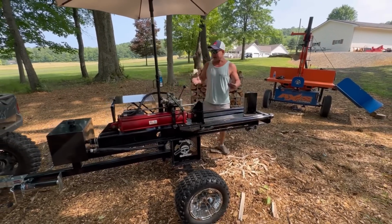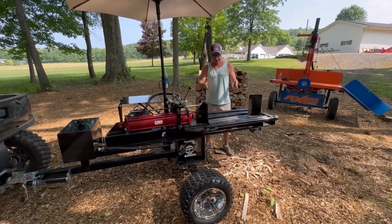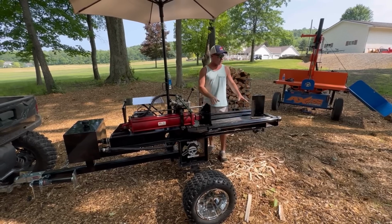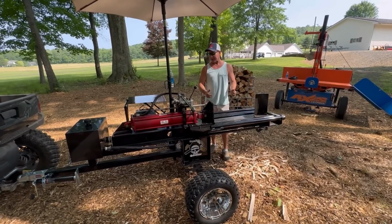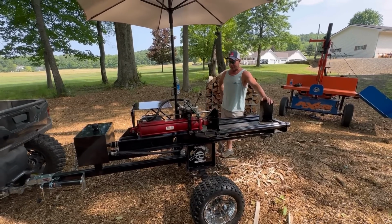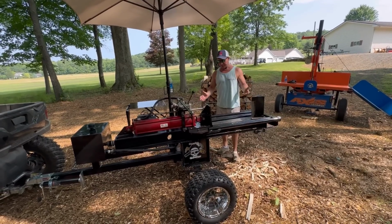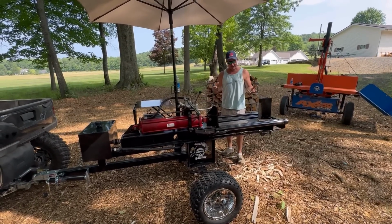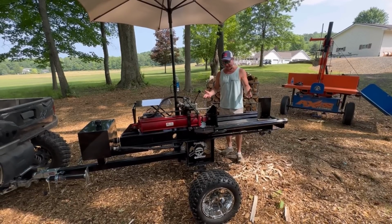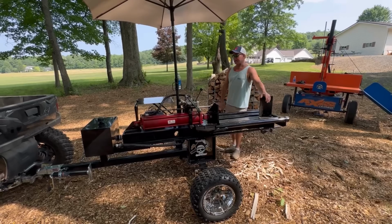So if you have any comments, please leave them and let me know what you thought about this concept of the moving tray, how it catches the logs and brings them back, and everything else that we've done to this. Now I've got a splitter that used to be mine. I gave it to my father-in-law. He's had it for 25 years, hasn't run for 3 or 4 years now. I brought it back and refabbed everything I could think of on it.